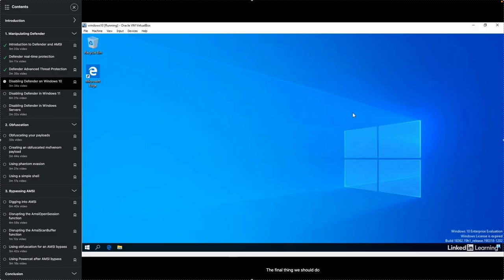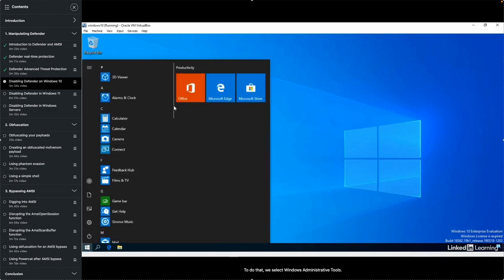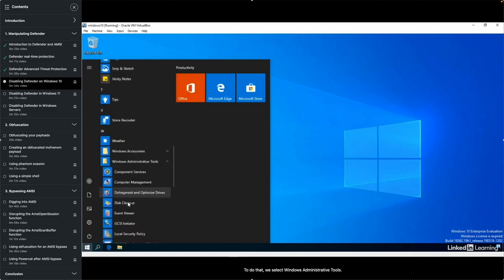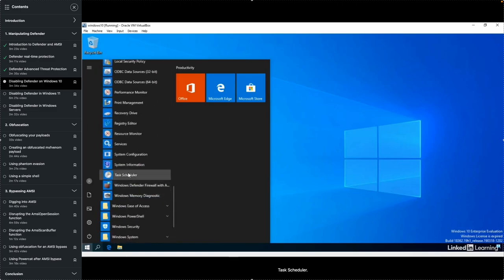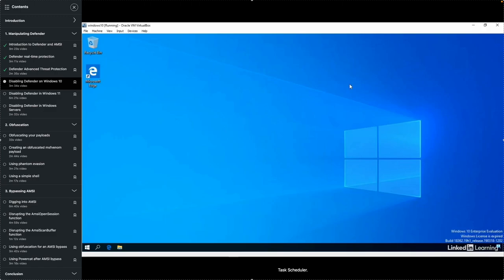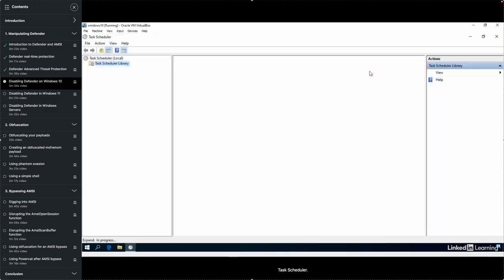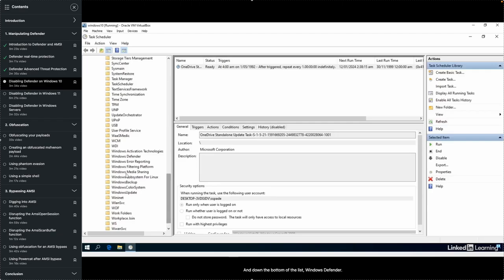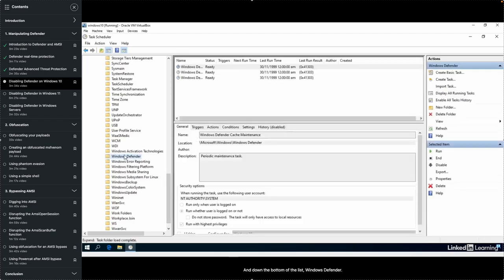The final thing we should do is to check whether there's any tasks scheduled for running Defender. To do that, we select Windows, Administrative Tools, Task Scheduler, and check Task Schedule Library, Microsoft Windows, and down the bottom of the list, Windows Defender.